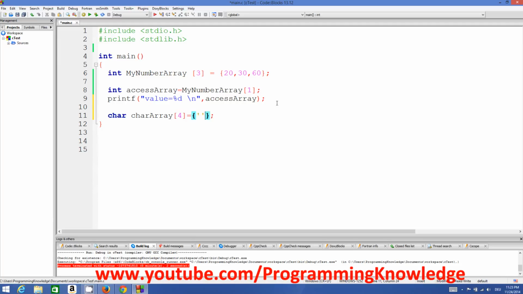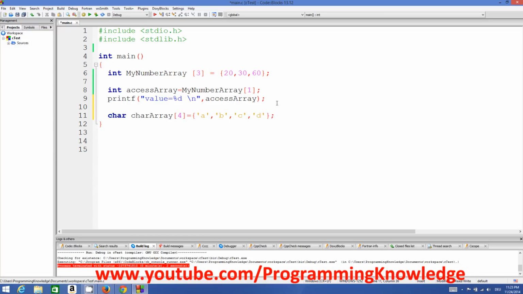First character, second, third and fourth: this contains A, comma, this contains B, comma, this contains C, comma, this contains D.